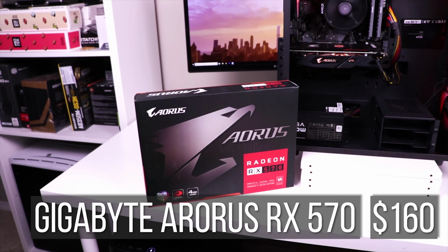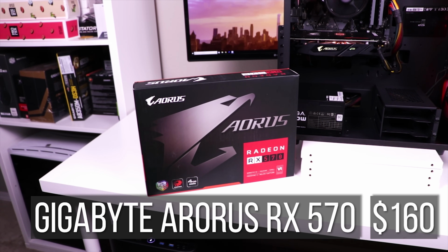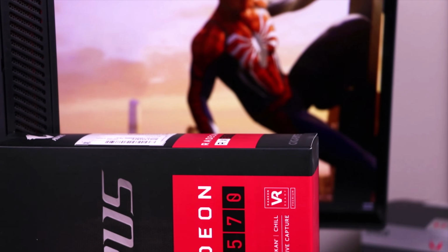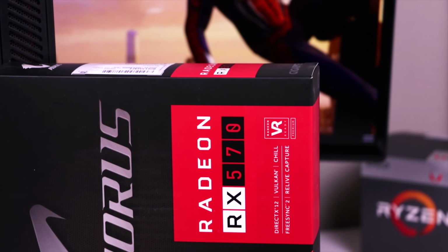Next, for the graphics card, and my favorite part, I have the Gigabyte Aorus RX 570. Now, this is a 4GB card model. Don't get that mixed up with the 8GB, but this guy can run games, and it's at a good price right now. This is going to be the backbone behind your gaming PC. It's what's going to run your games at 1080p, as well as assist in streaming, and maybe a little bit of editing if you want to use that AMD hardware for that.